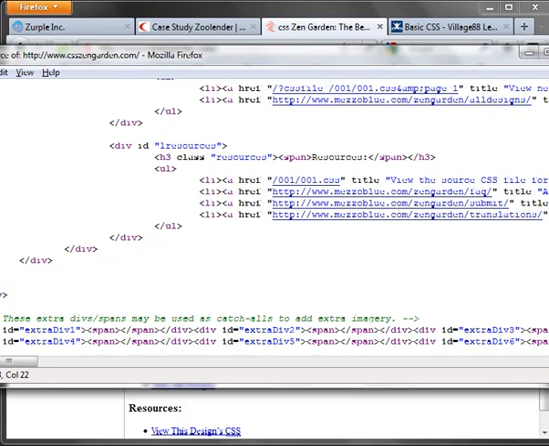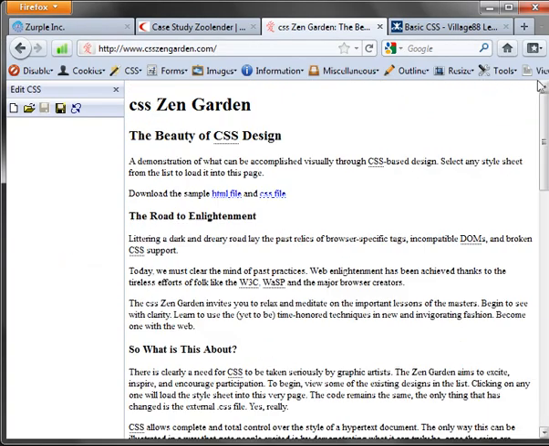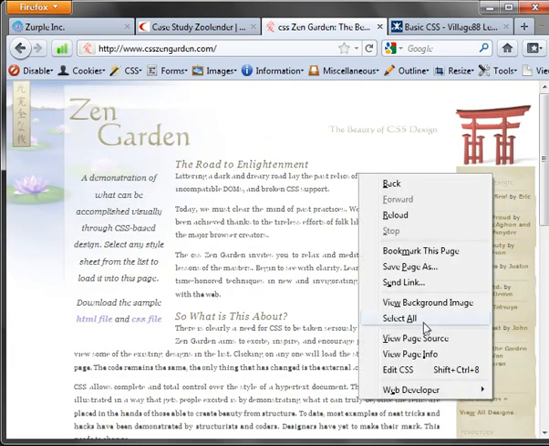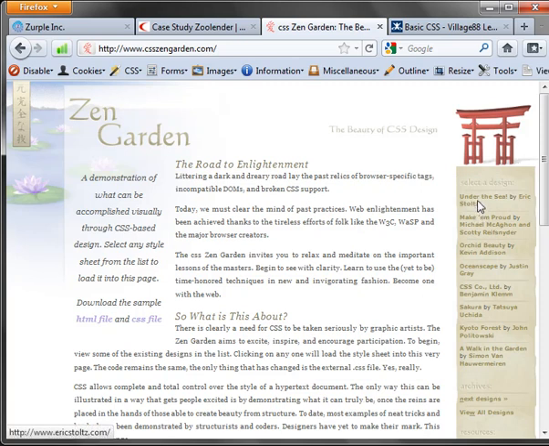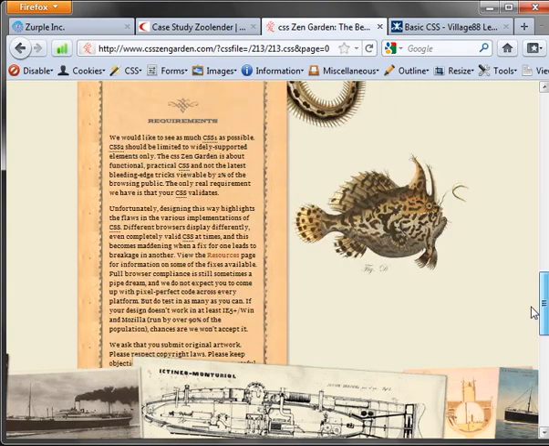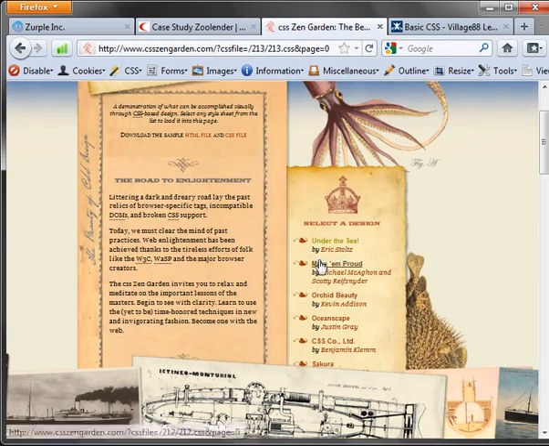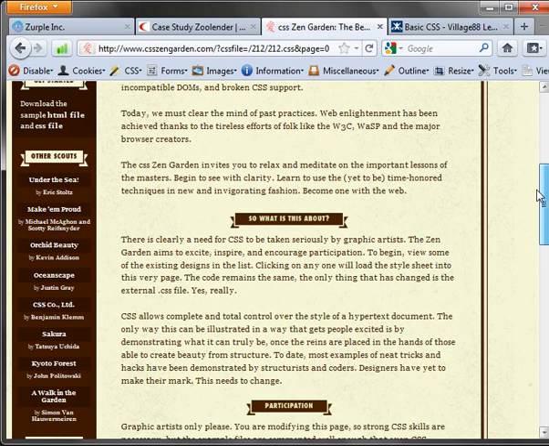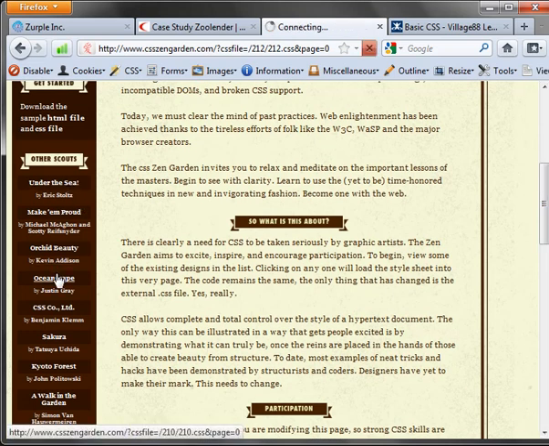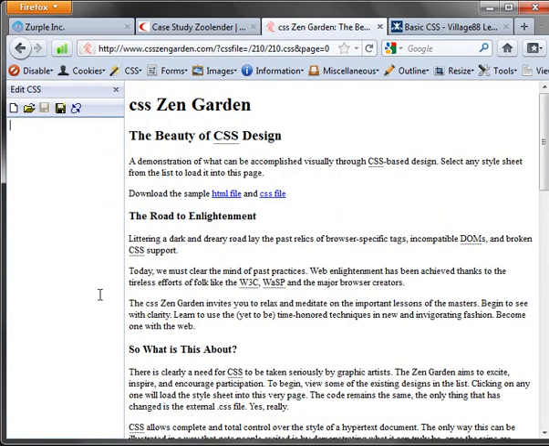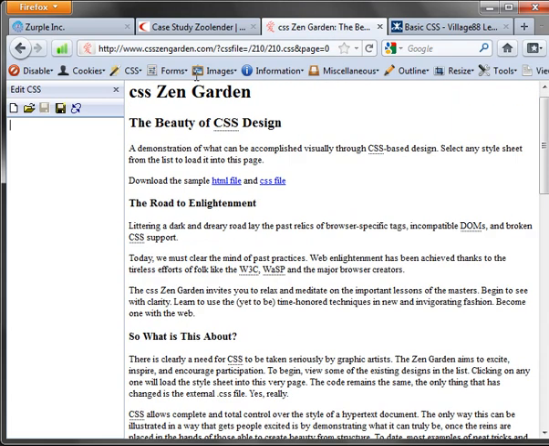Very simple, straightforward. It's not very long like CNN, but the beauty of this is you see how the website is not even changing, but just by the CSS changing, let's see how the website would look different. So one person designed the CSS and exact same content, but now the site looks totally different, right? Let's try another one. Okay, looks completely different, right? And just where things are placed is all different. They moved things around, right? But it's exactly the same website. If I go and edit CSS and just delete it, you see all of that looks exactly the same.